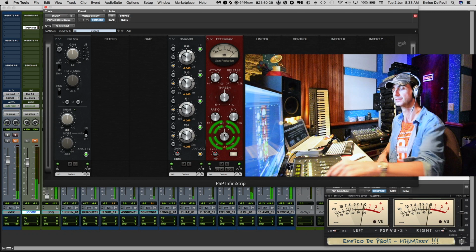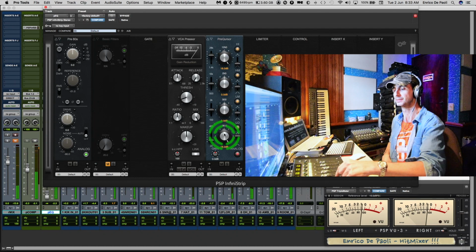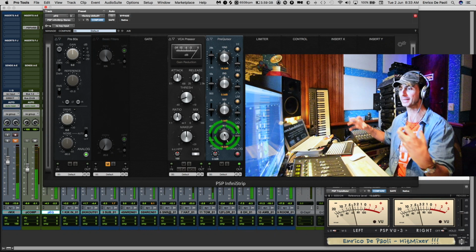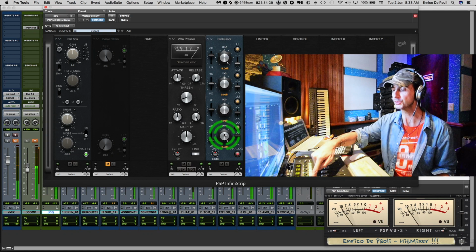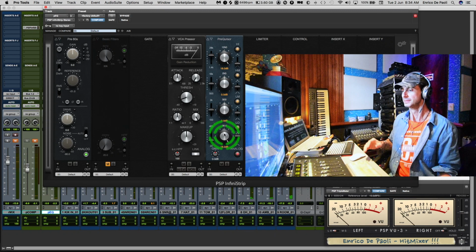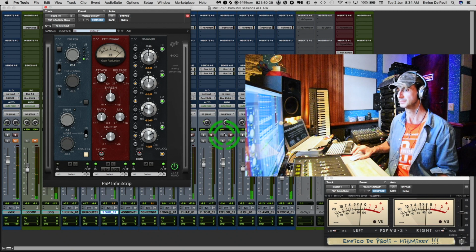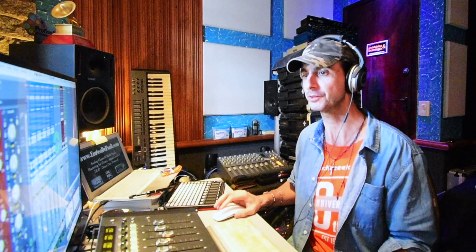Off. Now I'm gonna add the parallel EQ, which is here. Really cool. Sounds like a Pultec, the way it's set. You know, a lot of low end, a lot of high end. Let me turn off the parallel compression. Turn off the parallel EQ. Really cool.